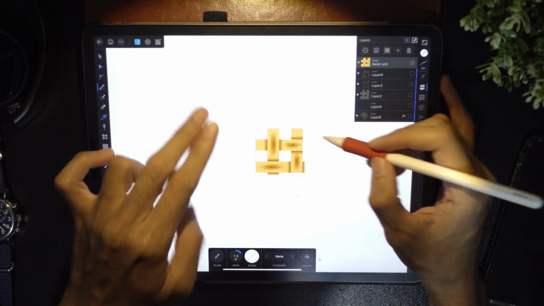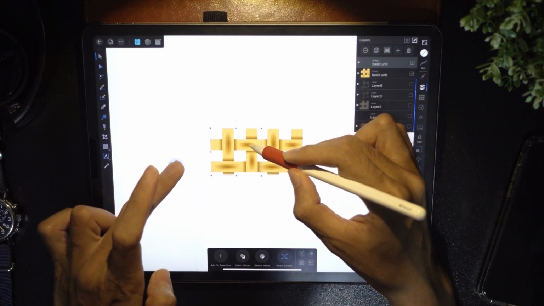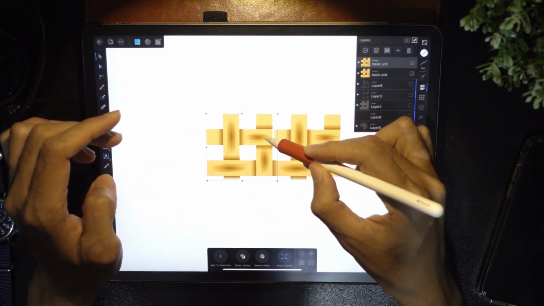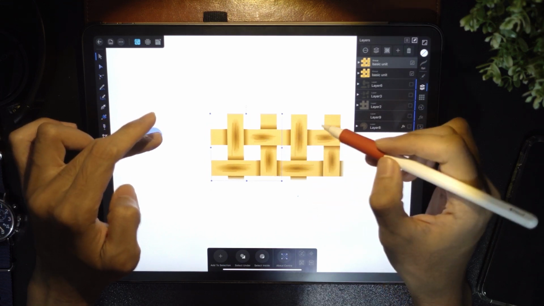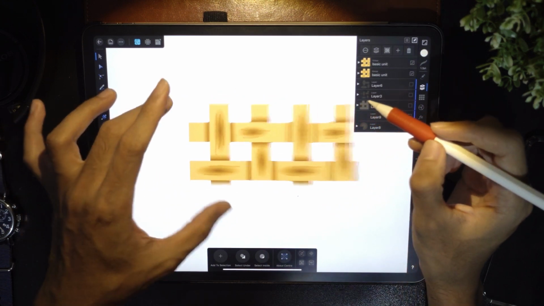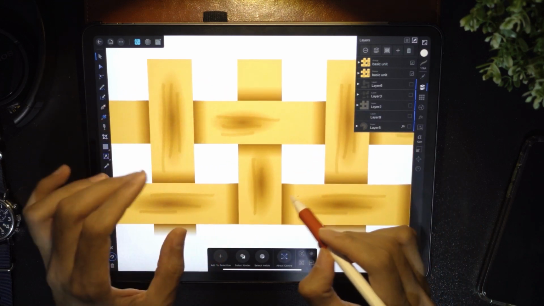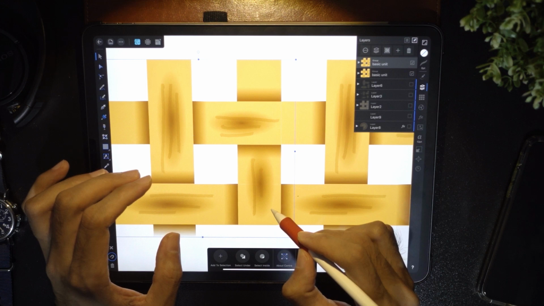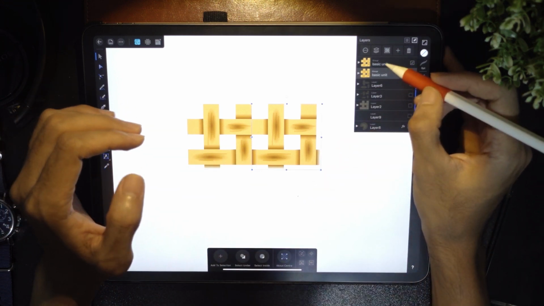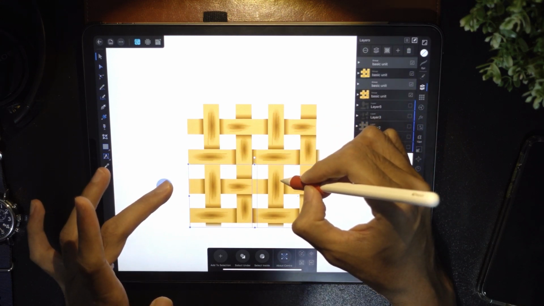Now what we're going to do is use 2 fingers, and make sure you tap on the move tool, 2 fingers, and drag, and use your 1 finger to move it. As you can see, let's see whether we place it correctly. Okay, I think we need to move a little bit. Okay, something like this. So notice that this is just a very nice seamless thing. Okay, you can go in deeper, zoom in to a much higher zoom and fix anything that is not aligned. All right, so that's it. So select both and use 2 fingers and then release 1 finger and just align it like that.